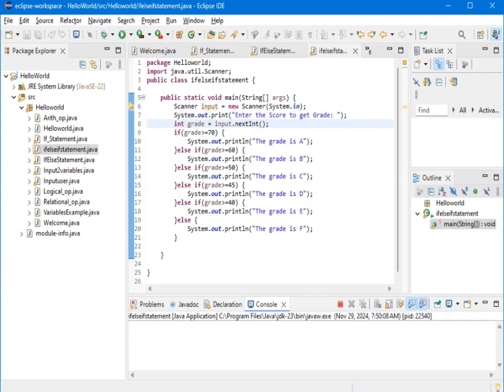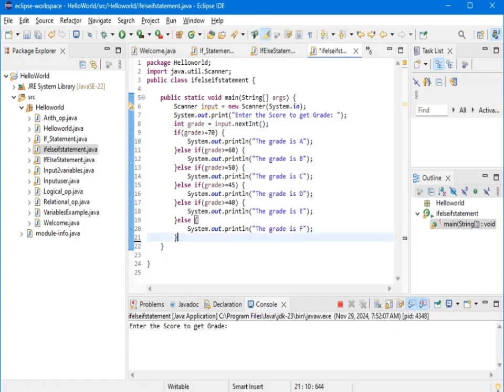We run this, we type 39, and we have F. So it means we don't have any issue with this if else ladder statement. So this is how you go about having input from a user: you accept input from the user and print out the statement, and so on and so forth.